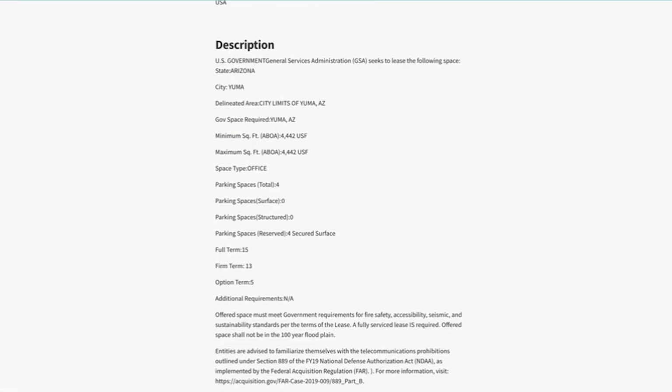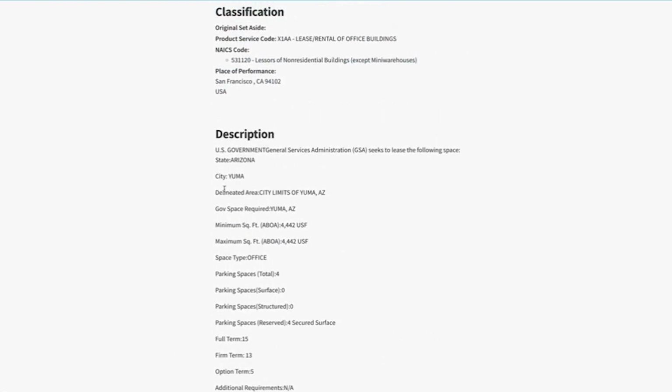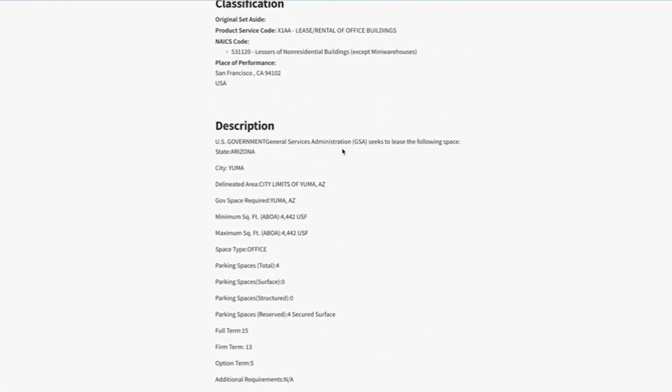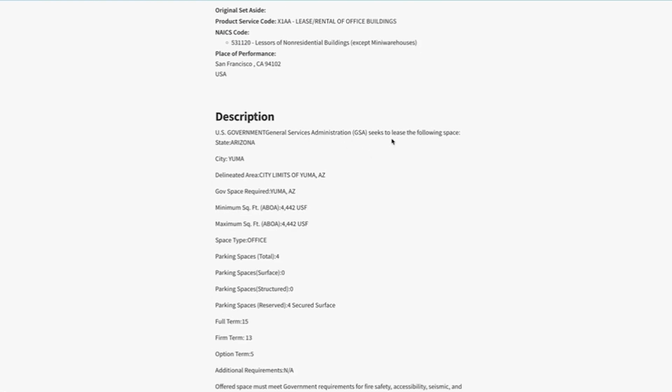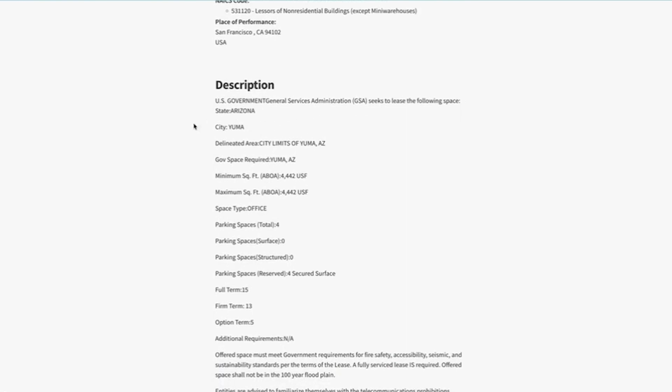The most important part is, okay, I like this one, I understand what they're asking for and the project, so how do I bid for this contract? So let's go back to it. Coming back here, you see it says the Government General Services Administration seeks to lease the following space, state Arizona.